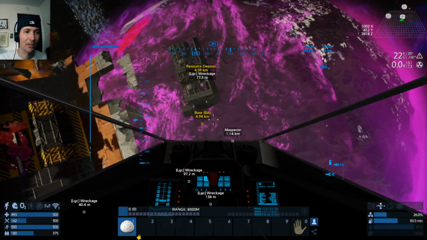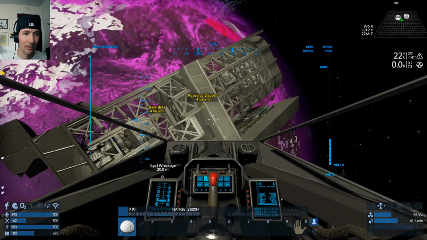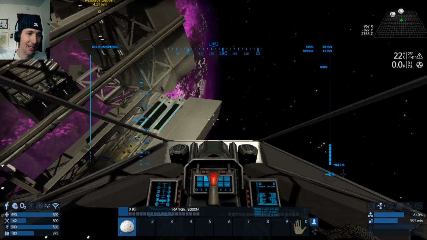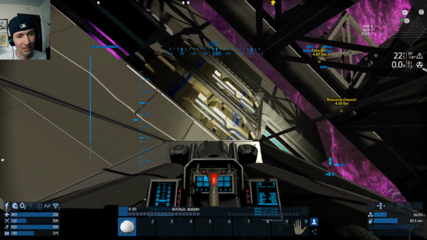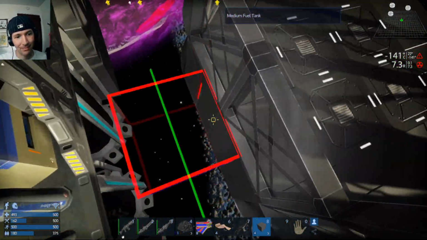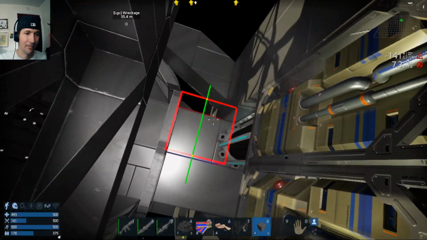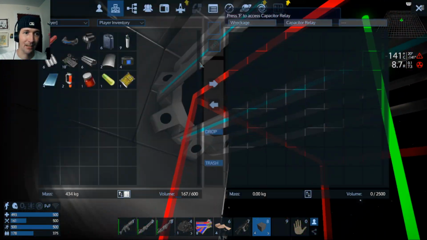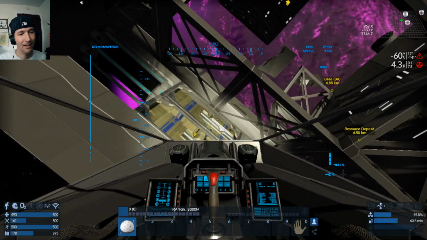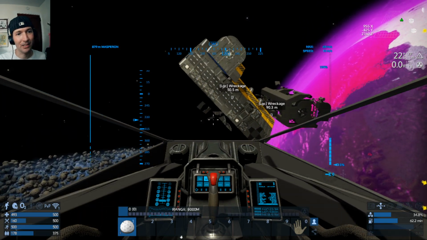Alright, what about this wreckage over here? Or was that the same one I just looked at? Oh, I see fuel tanks and some other goodies as well. Fuel cell. Okay, nothing. Really, nothing? This wreckage kind of sucks. It's too bad I do not have a core. Oh yeah, that's the same one I just looked at.